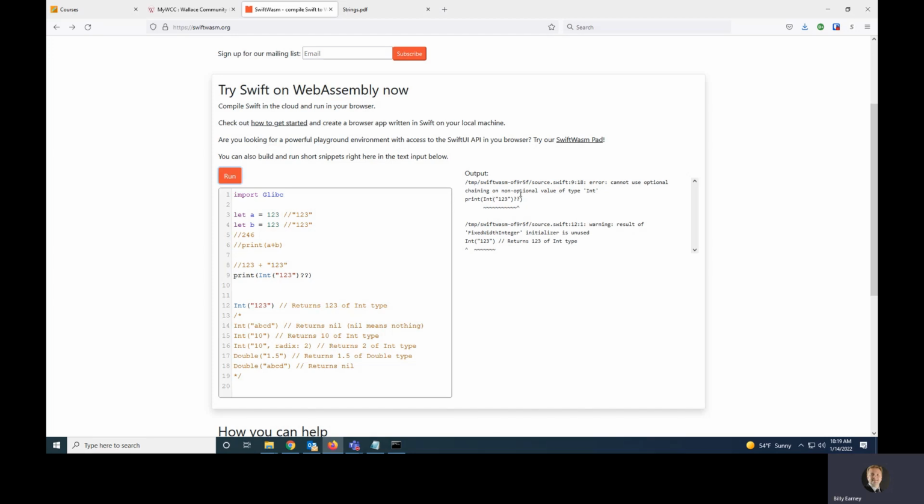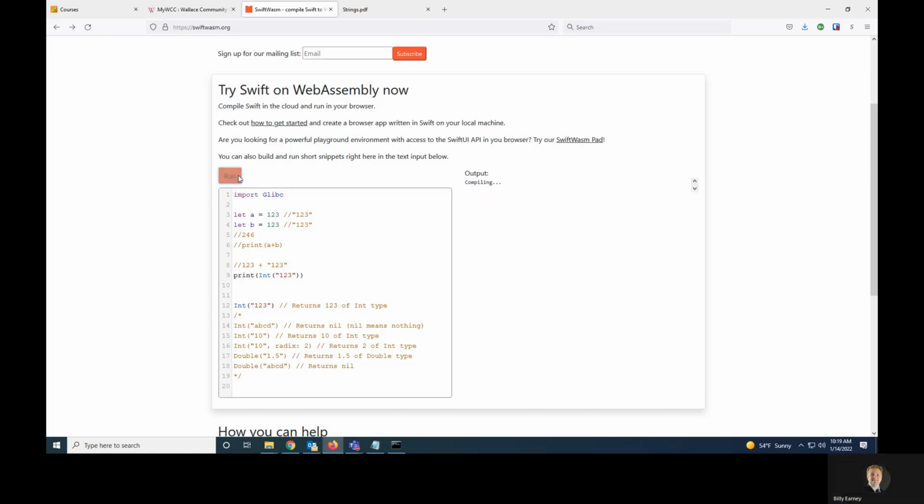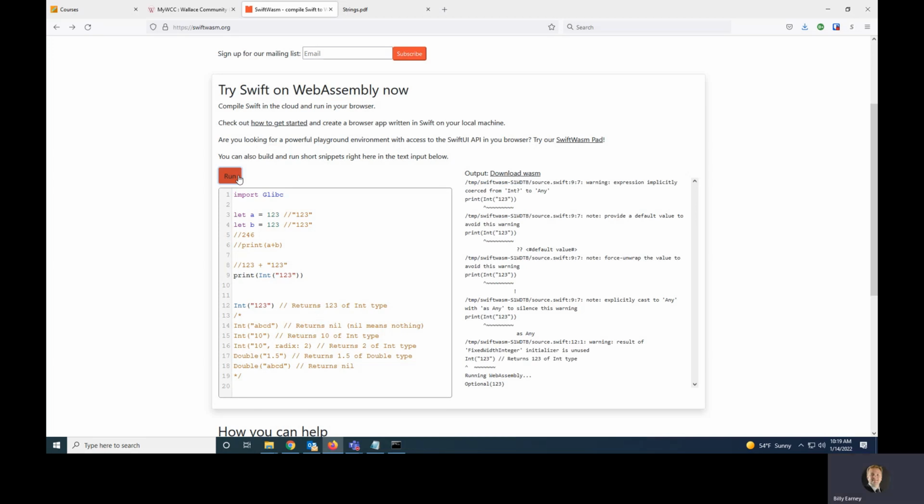Cannot use optional chaining type int. So what this does, error, doesn't know what to do if this isn't right. See what that does. Okay, it gives us the same error.